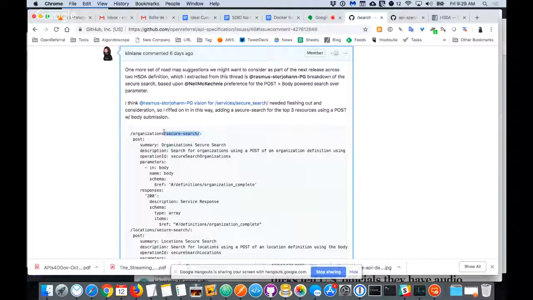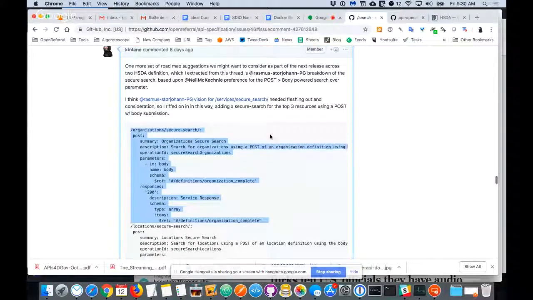in the conversation, I believe it was Rasmus that said, add this path. Let's just add secure search to each individual resource, so that someone can do just a secure search, passing in the organizational object as the search. So they can just pass it in, and they can choose which values they want to search by. And then of course the implementing system has to handle that and figure that out. But we're just providing the guidance for the interface, and it just returns the organizations that match that search. So you're doing just an organization search.